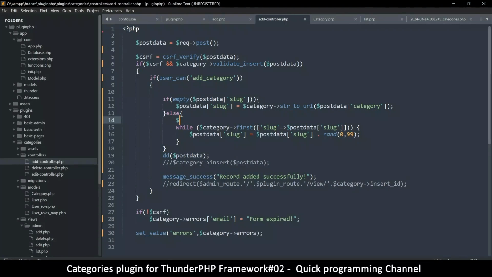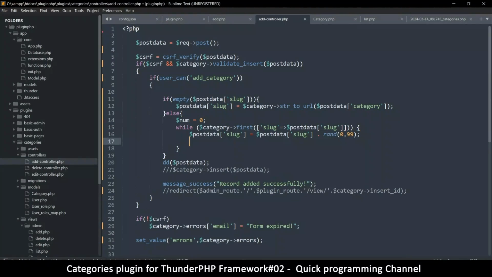Now to avoid an infinite loop, just do num like this and say is equal to 0. And then within the loop, you increment num. Okay, so at least that's something changing throughout the loop, but then we should add it as part of the condition, right?